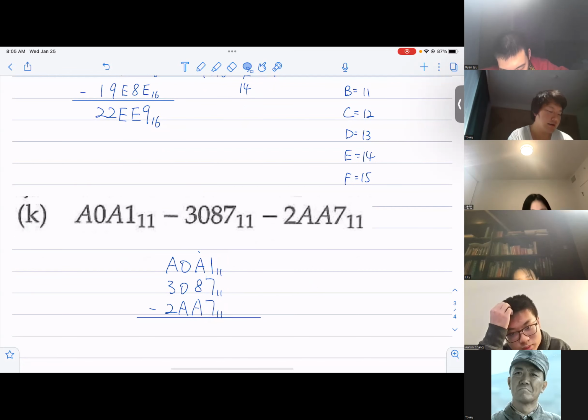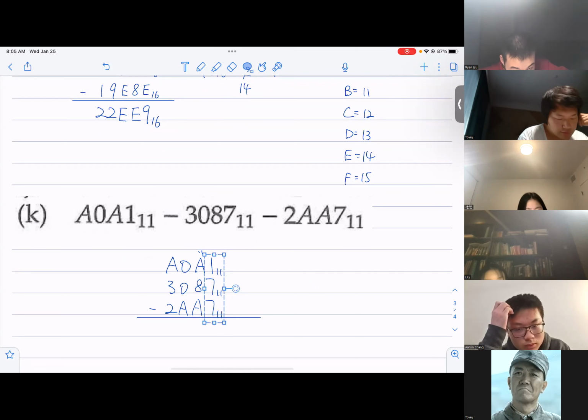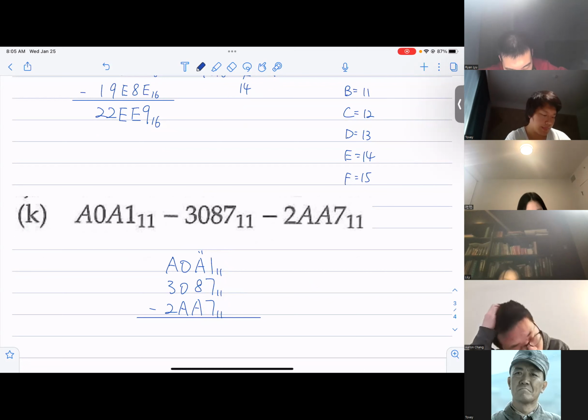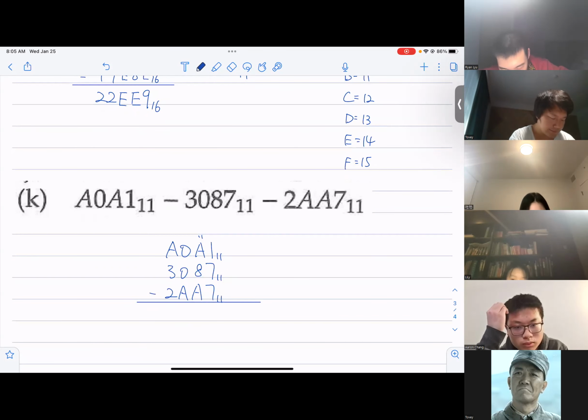No, it's not enough, right? So that means, what do we do? Borrow again, right? So you can put another dot here, we can write a 2 here, right? So you borrow another one, so that means, how many do you have here? Like 23 minus 14. Very good, yes. And what is 23 minus 14? 9. Very nice. Okay, you've got it.